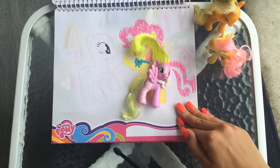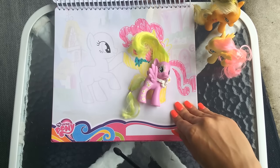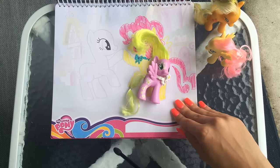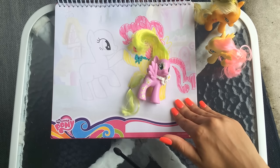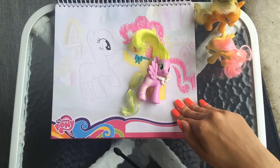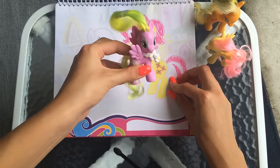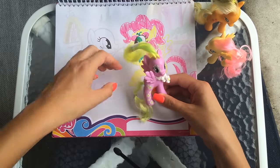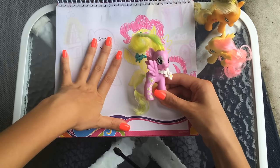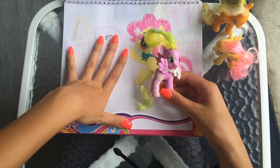So this is our other pony. She is pink, she has green-yellow hair, and her symbol is flowers. Her name, if I remember correctly, is Flower Wishes. Flower Wishes is going to be our inspiration today. Her charm necklace came with a flower. If you want to see these ponies being opened, I have a video that includes all five that I've collected so far - I opened the packaging and showed them in detail, so you can check that out in the unboxing video.